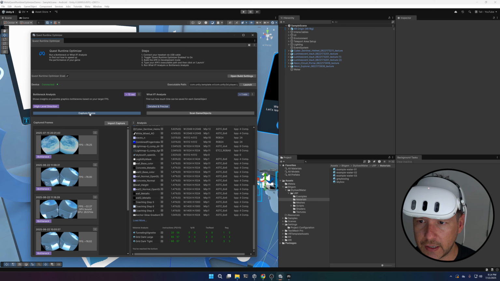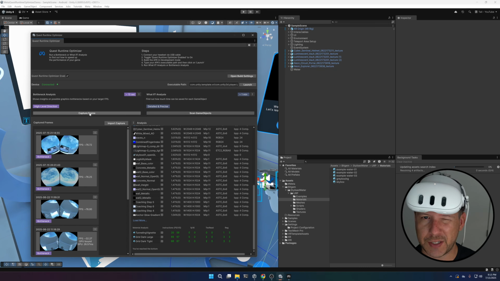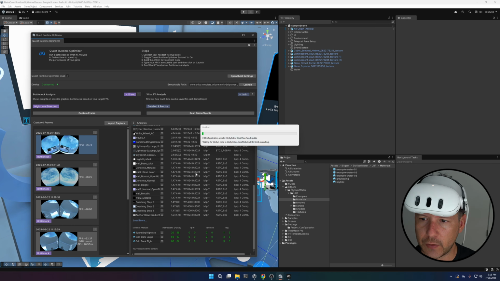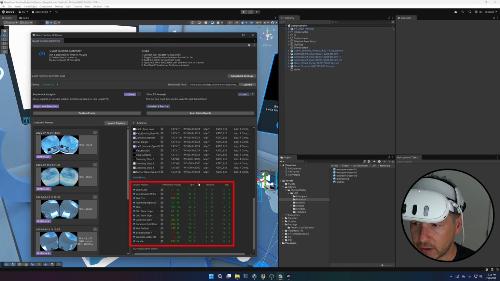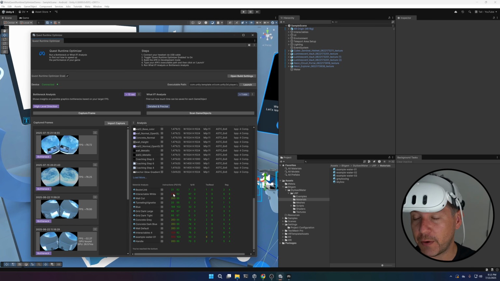I'm gonna go ahead and click on capture frame. And I wanna see what kind of metric results we get this time, specifically with the water shader that we just added, right? So if I click on it, we should see the results now. So I'm gonna go ahead and go down. And you can see that we now have things to be concerned about. It doesn't mean that it's not performing okay. Looks like it is performing fine, but this means that we have room for improvement on our shaders, right?